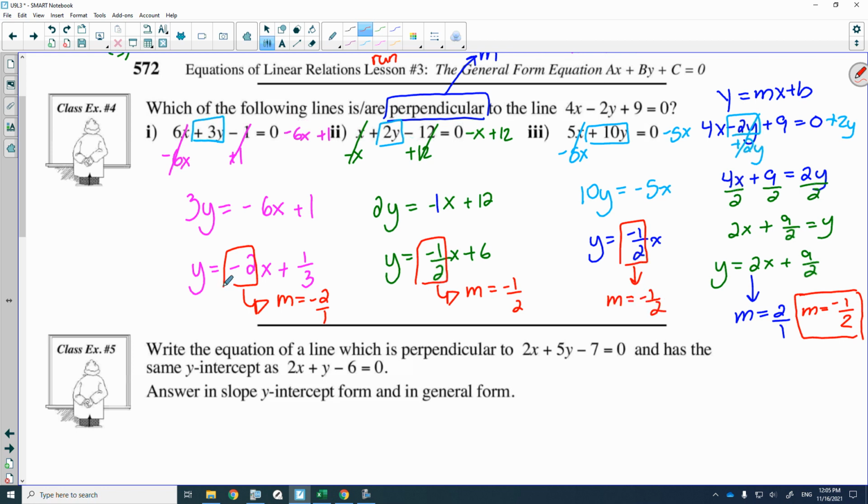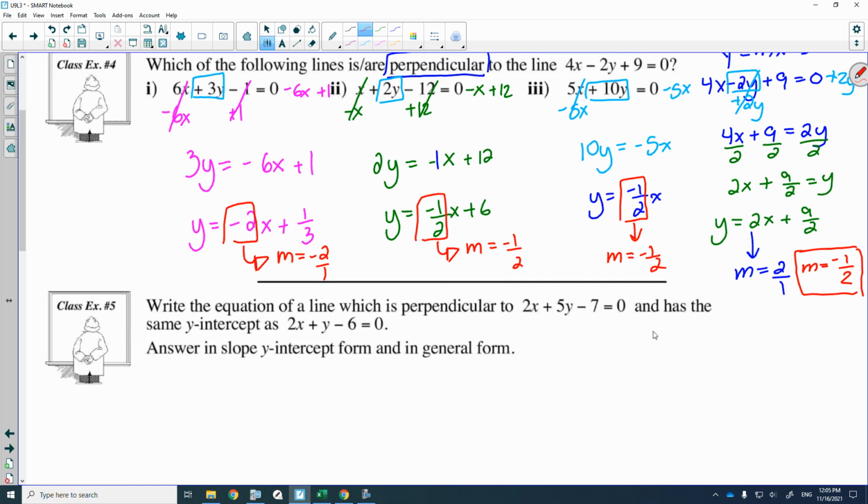The question gave us a line, and they said what's perpendicular to the line. So the line that they gave us had a slope of 2 over 1. We are going to check mark the lines that have a slope of negative 1 over 2. How many answers are there? Do you know? How many of these have that perpendicular slope, which is this, negative 1 over 2? There's 2 of them. So number 2, and number 3. Those 2 lines would be perpendicular to the original line given.